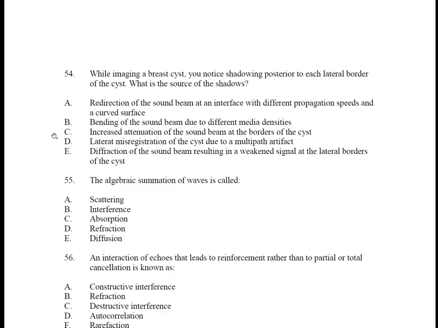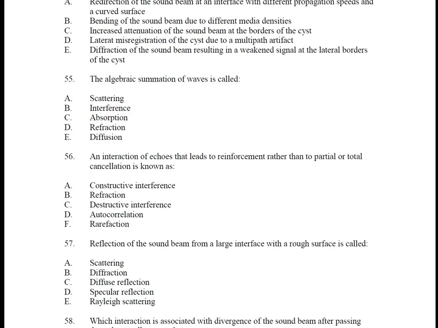Based on this information, let's look at the main text again. Since it asks about the mechanism by which shadowing occurs, you just need to find keywords related to refraction. The correct answer would be to choose the option that mentions propagation speed and a curved surface. So, as long as you clearly understand what is essentially being asked, this is a pattern you can solve without much difficulty. Next, let's move on and look at question number 55. If you look at the question, it can be interpreted as waves combining.